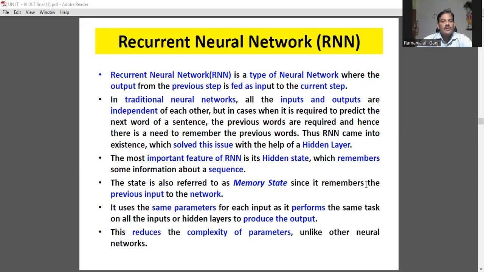Let us start with the second topic under part 2 of unit number 4, that is RNN, recurrent neural network. As you know, a neural network consists of an input layer, a set of hidden layers, and an output layer.